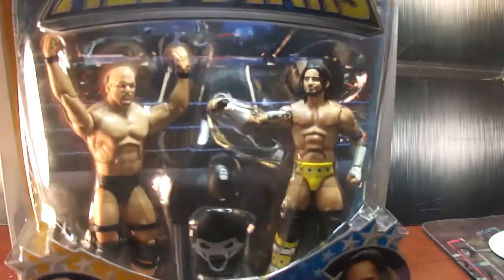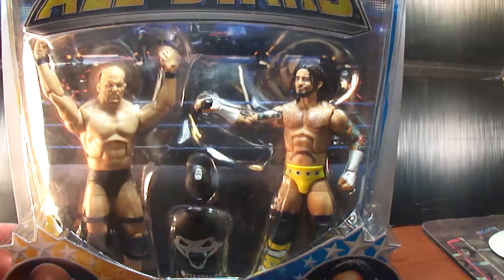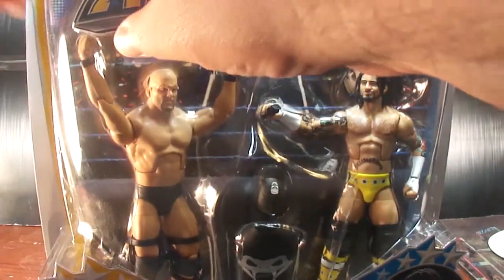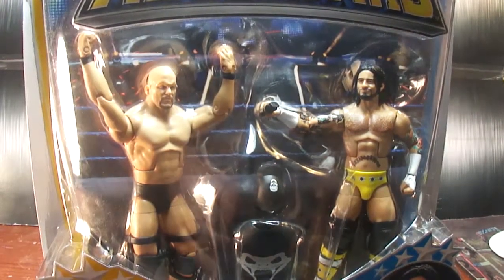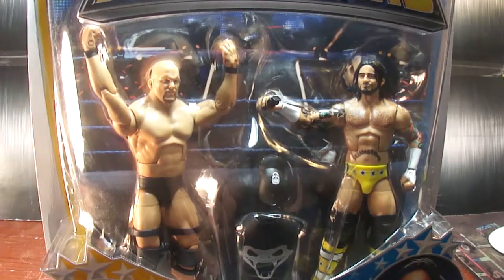So let's go ahead and open the package. I'm hyped. I don't want to open it, but he's no longer with WWE. And I traded the more recent CM Punk that I had from Series 16 like a dumbass. And also, I traded the Ultimate Warrior from the Legends line with the Intercontinental Championship.